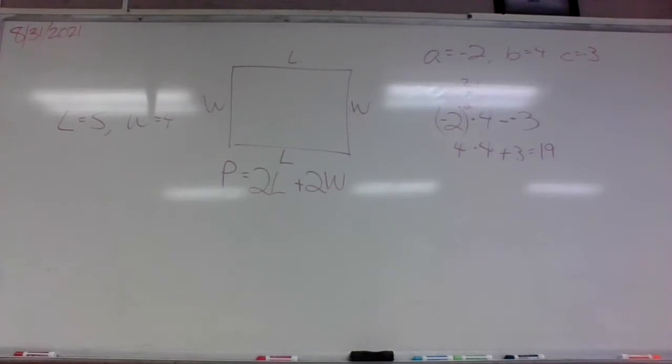Number 11. Are you guys with me? It says using the formula P equals 0.433H, determine how much additional pressure you will feel from the water when you dive to a depth of 32 feet. What do you think P stands for? Pressure. That's what we're trying to figure out. What do you think H stands for? Height. H stands for height, but in this case they called it the depth.